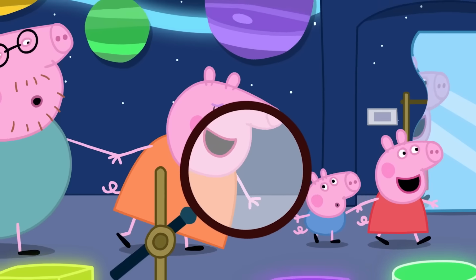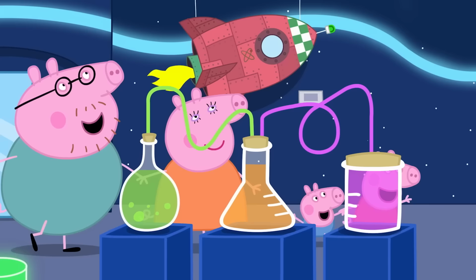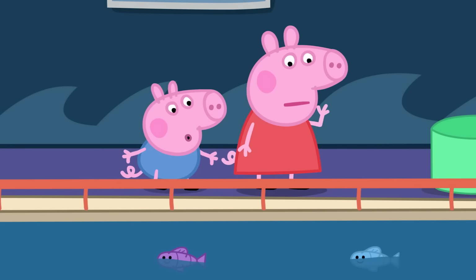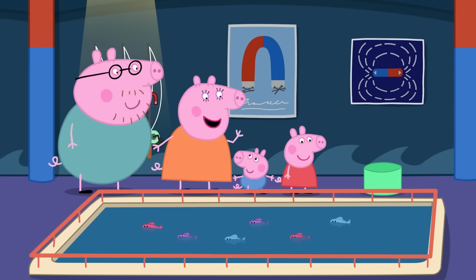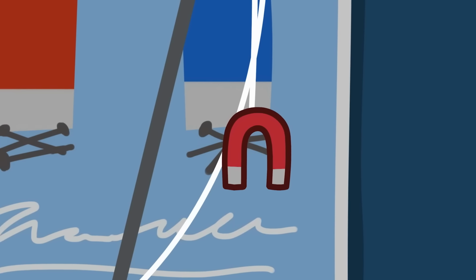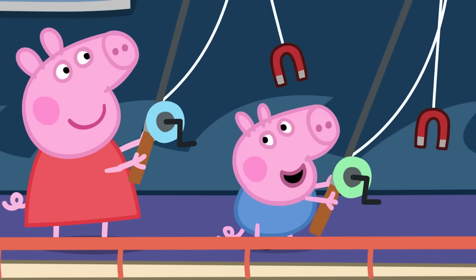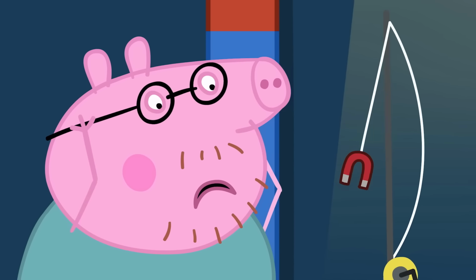Today, Peppa and her family are at a science museum. They are very excited to see an exhibit all about magnets. Oh, these aren't magnets. They're fish. The fish are made of metal, Peppa. Whoa. So we can fish them out with these magnets. Fishing rods! Just like on Grandpa Pig's boat. Just be careful. Magnets can be quite sticky.